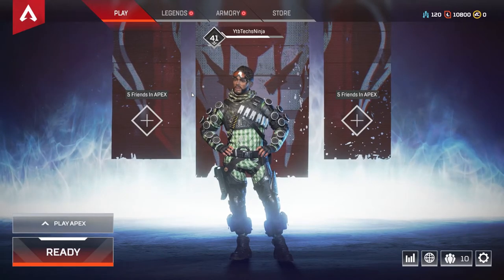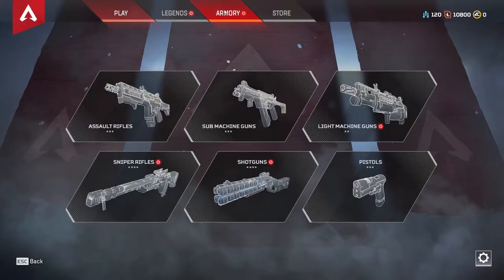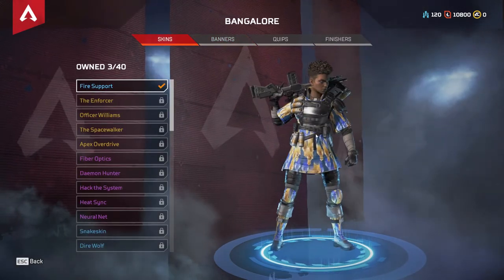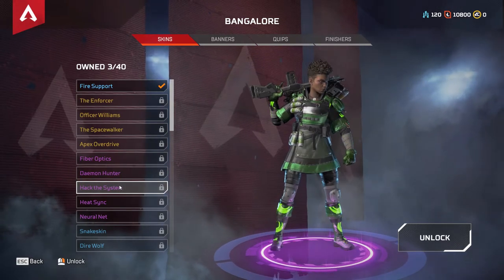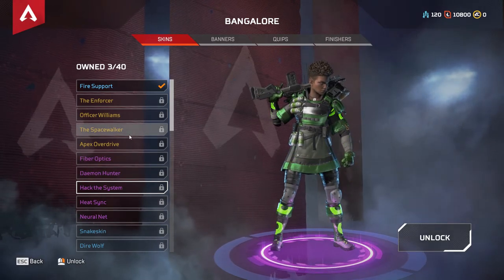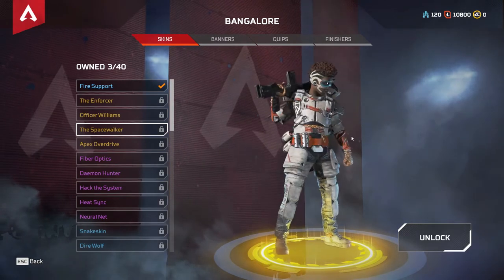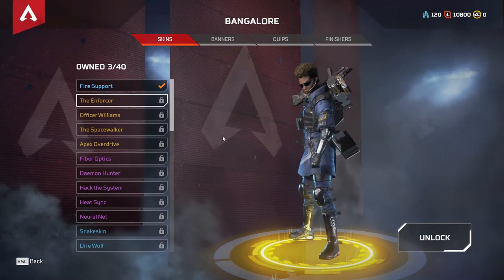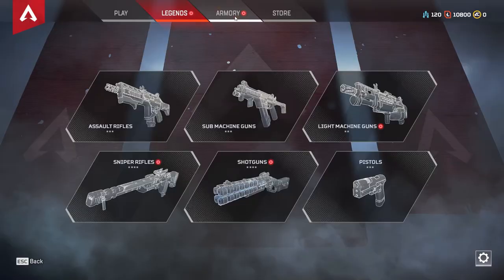There are not only ugly skins, as you could have seen, and I have also gotten crafting materials, which I'm not sure if I'm gonna spare or not, because I would really love to get a skin for Bangalore, but to be honest, I'd love to get Spacewalker, which is nearly impossible, I'd say, to get. So yeah, I think that was it, guys.